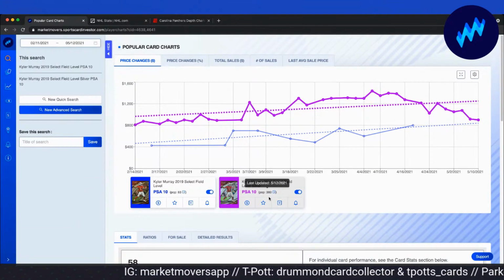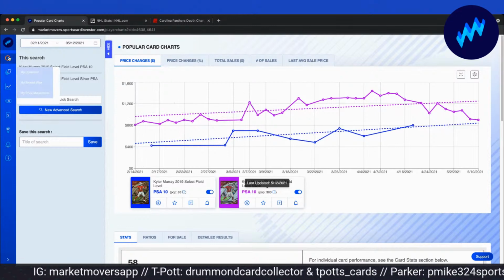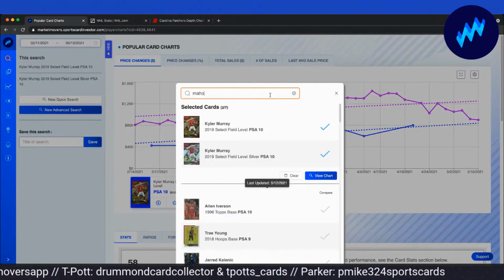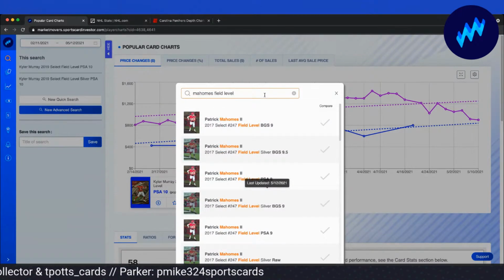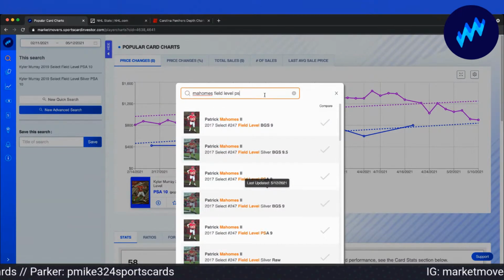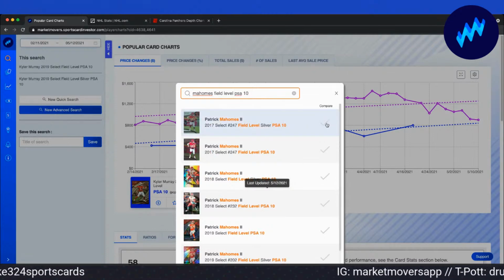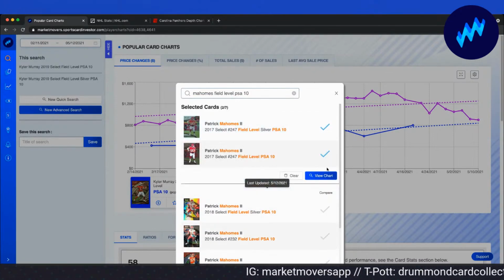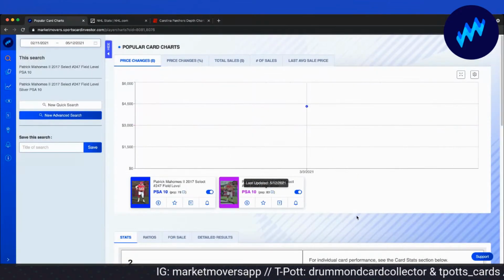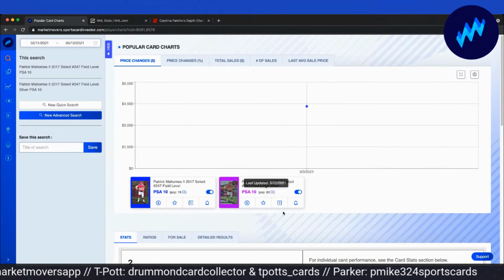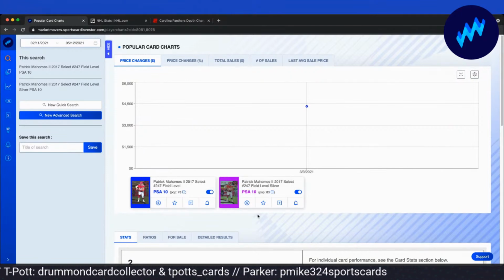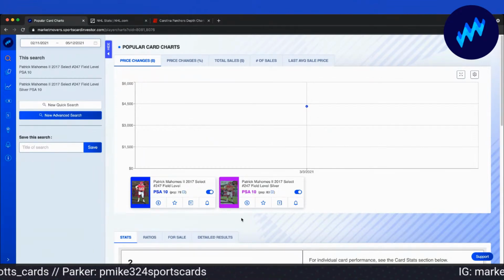All right, let's see. Mahomes, what's his pop count for his 2017? Yeah, Mahomes' field level silver PSA 10 is pop 83. And like I said, I would assume almost every single one out there has probably been graded. So I don't know what they did with Prism Silvers this past year, but they definitely watered them down a bit.